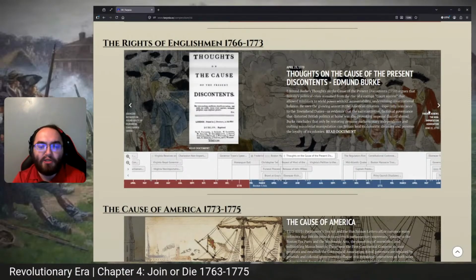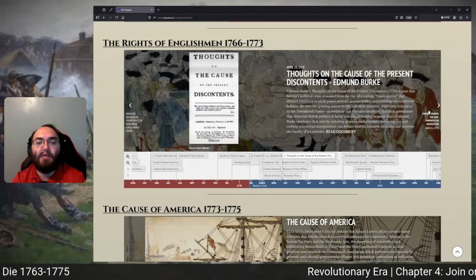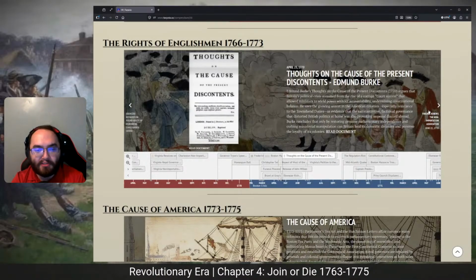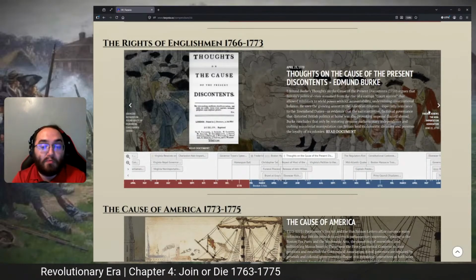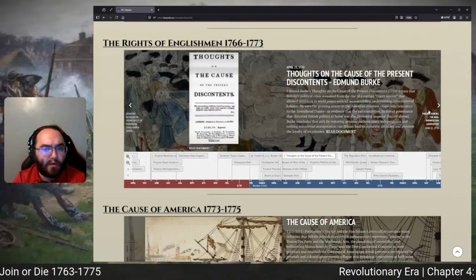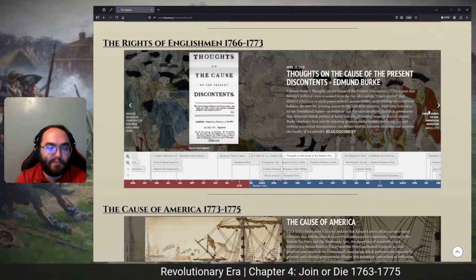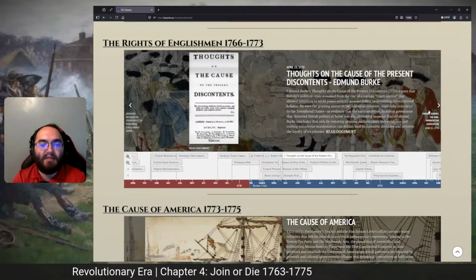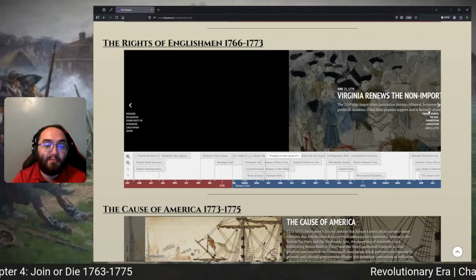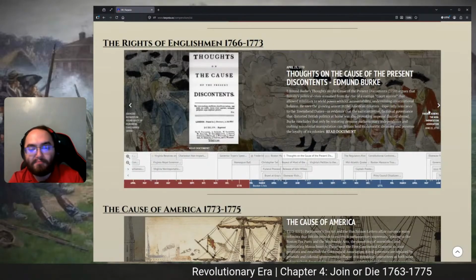So he's saying that corruption in the enforcement of the policies is what's leading to the discontent in the colonies, as opposed to the actual policies themselves. So I think Burke is kind of wrong. I mean, he's right that there is a lot of corruption, but he's also wrong that it's just the corruption that is the problem. It's fundamentally these policies being passed by Parliament, and more fundamentally, the lack of representation for the colonies in Parliament.